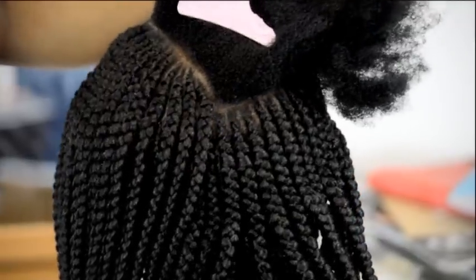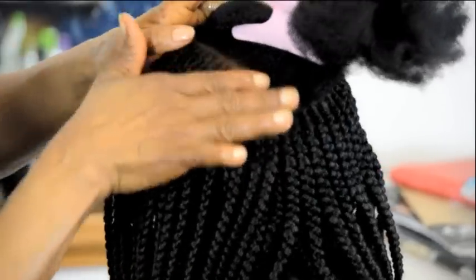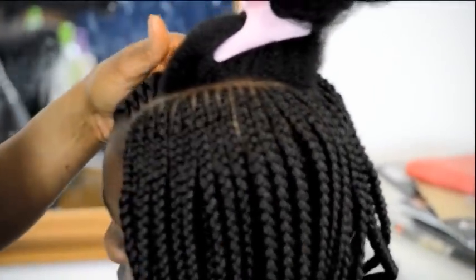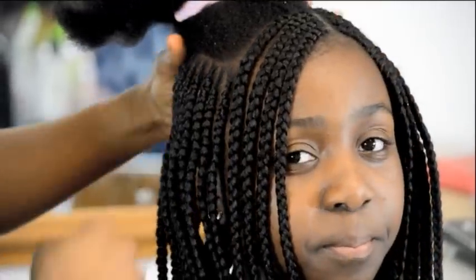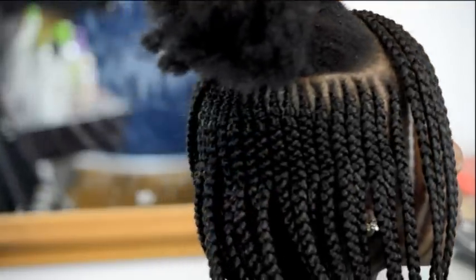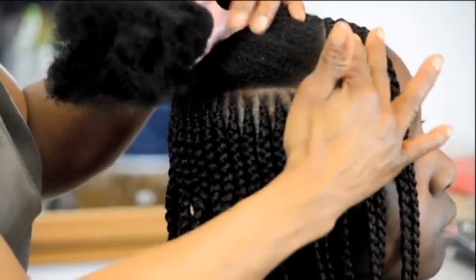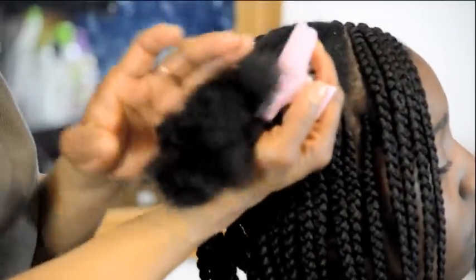So look at what we did here. It was a straight line down. So I went here and just angled it a little bit, and you can see how here is forming. And then on this side I opened it up, and here I angled it to the front. So same thing I'm doing with this other side, angling it to the front first, and then I'm going to go to the back now, because remember, whenever you're creating sections, you take the first part and then you take the final part, then you leave the one in the middle. That then becomes whatever you decide to make it.